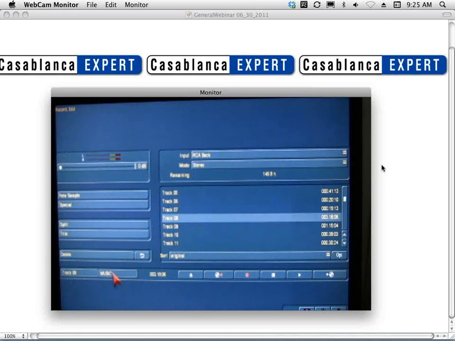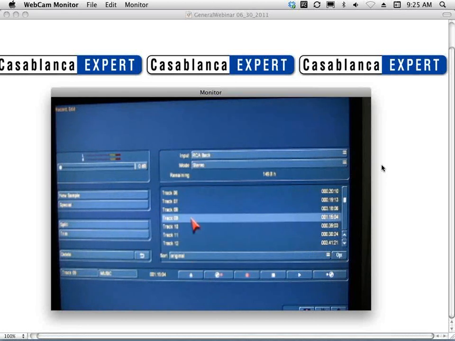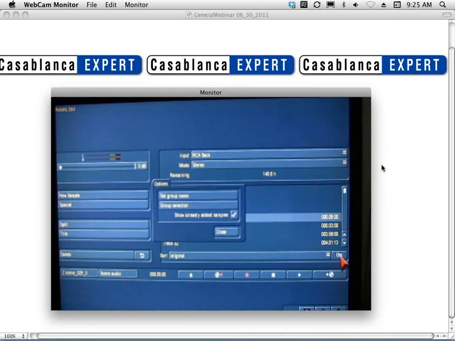Now in this mode that I've got set up in the menu, I click on a track, left click in this box, and say, yeah, I want that to be music. And that's now a music sample. Isn't that cool? So very nice. So how does that benefit you? Well, come here to options and say group selection.